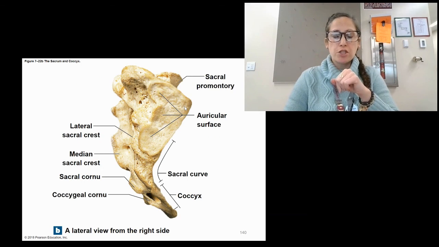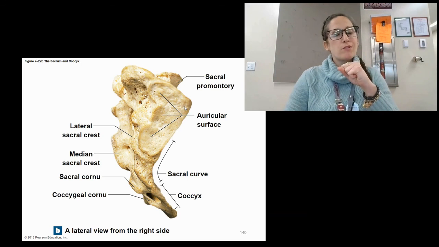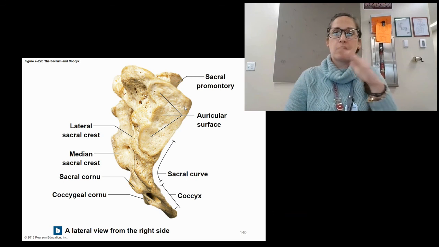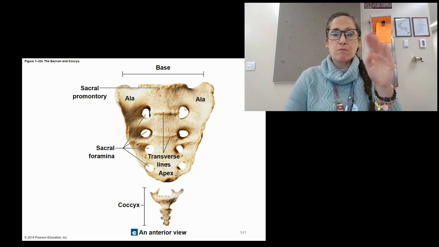Again, you can see the curvature of the sacrum and the coccyx, and there'll be differences in those curvatures depending on male or female as the pelvis is formed. Right, and then just another little view there showing the separation between the sacrum and the coccyx, and again identifying that coccyx as being those small fusions of bones.